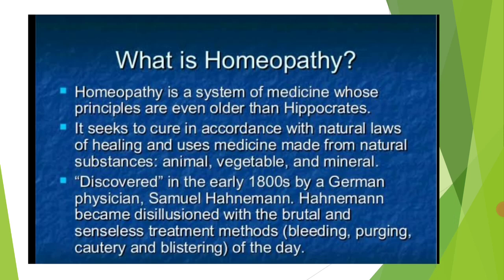The next component is Homeopathy. Nowadays homeopathic medicine is occupying a very important place in our life compared to allopathic. Particularly in case of emergency we go for allopathic, but in remaining situations Ayurveda and other sciences like homeopathy are very good. Homeopathy was introduced in the early 1800s by the German physician Samuel Hahnemann. The main methods include bleeding, purging, and other treatments. Homeopathic medicines are very, very popular.